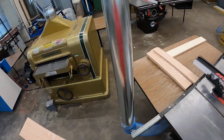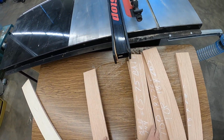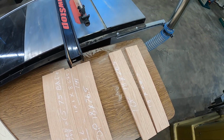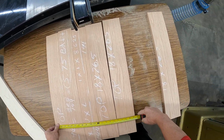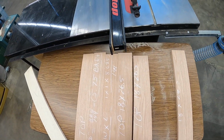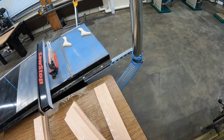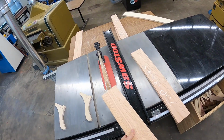All right, let's see what we got here. We know we need about 19 inches total width, right? So not quite enough. We're gonna need 5 boards, aren't we? I'm thinking I'm going to take these wide ones. These are all 4. And rip them down to 4 as well, so they all match. Got a little bit of rough here, so I will use that as scrap.